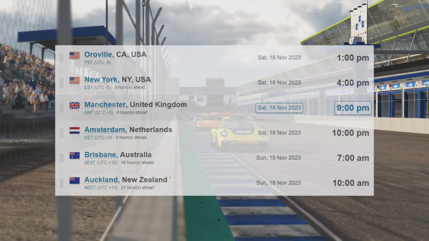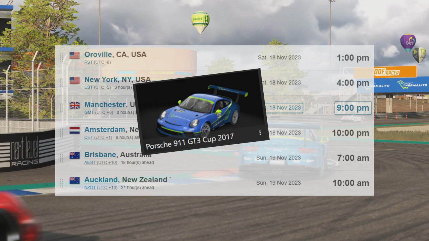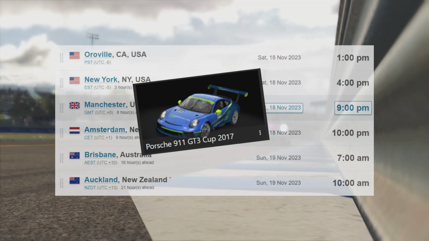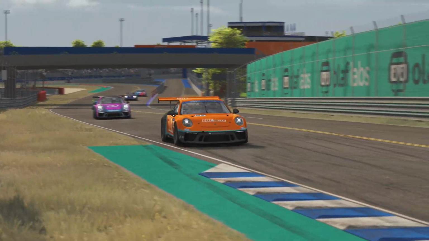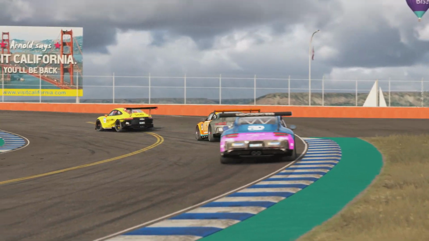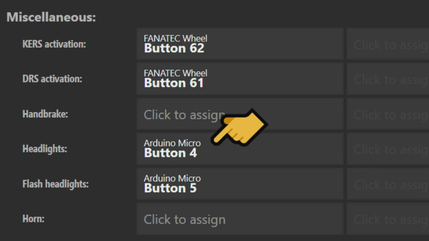For the main event, which goes live at 9 PM UTC on November the 18th, we'll be driving the Porsche Cup car, specifically this one, the Porsche 911 GT3 Cup 2017 car. It's going to be a 90-minute race starting in the afternoon, but with 3 times time acceleration, it'll be well into the night by the checkered flag, so make sure you map a headlights button.